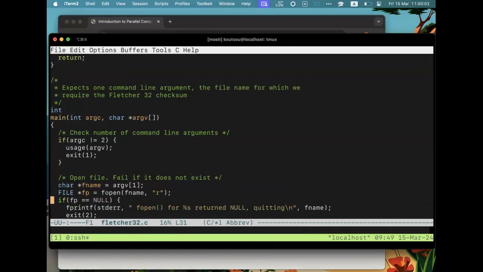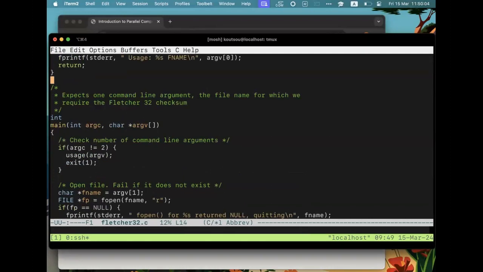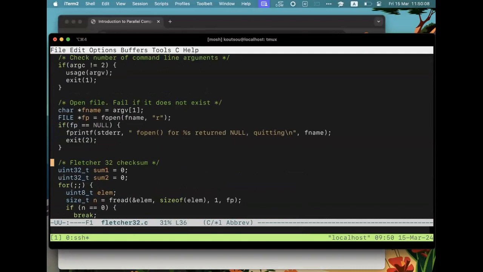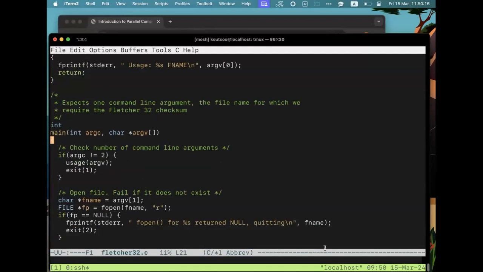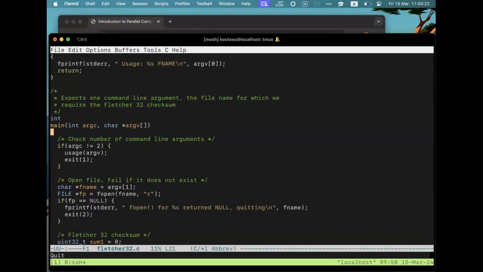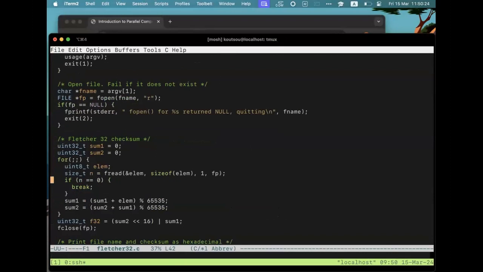Okay, so this is the main program. Again, there are some comments there which you can take a look at. I'll leave you some time to do this, but can you still read it if I make it a bit smaller, just to fit more in the screen?